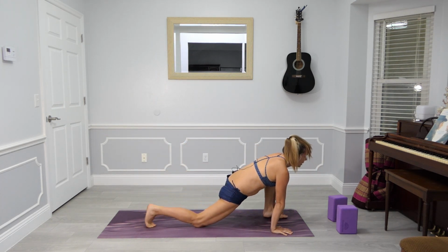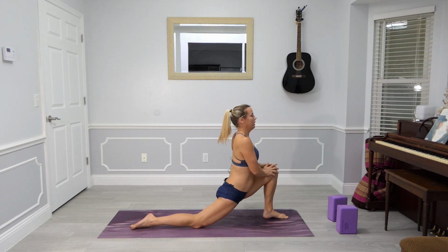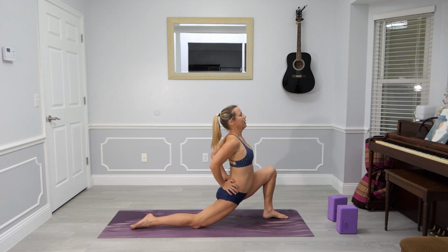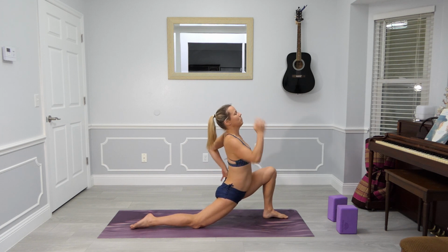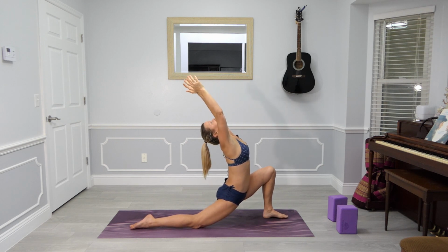Drop the right knee down, Anjaneyasana. Maybe walk your hands up to your knee. And then if you want, you can put your hands onto the low back, pushing your hips forward, down, heart up and back. And if you want to go, you can stop here. If you want to go further, bring your hands back. Find the back bend, lift through your heart, push the hips more forward, reach back, look back.